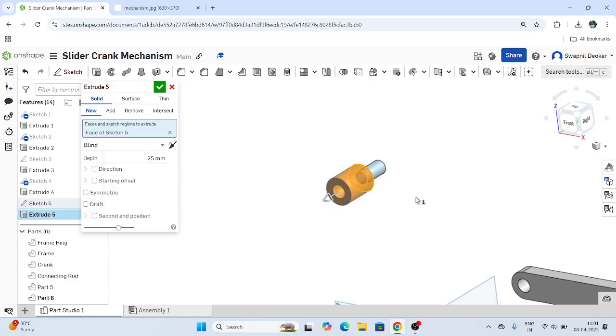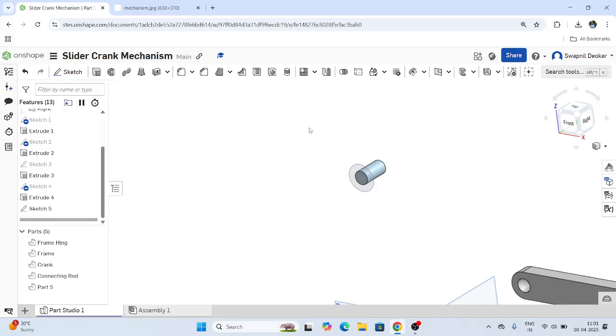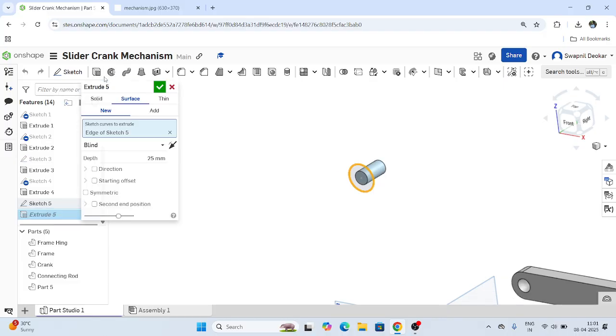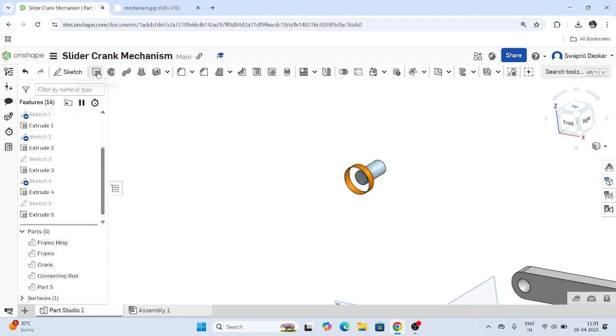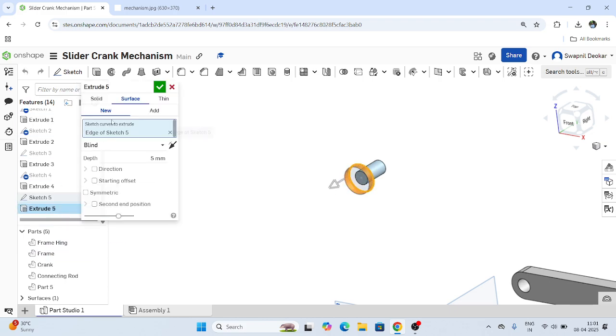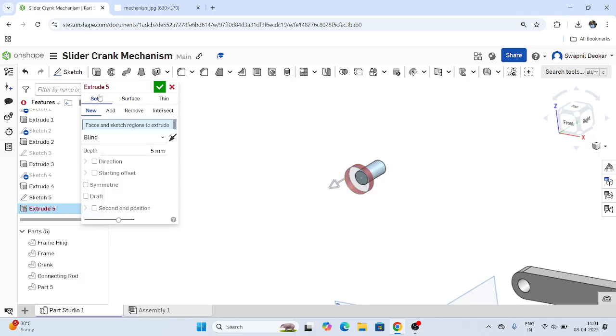No, that is not the thing. So what we have to do, select this, make it extrude, make it 5. Add solid.